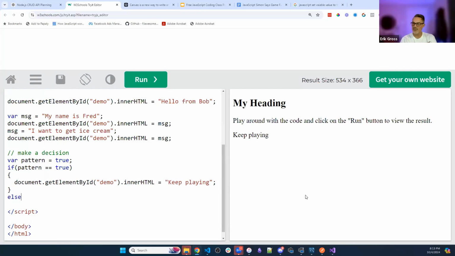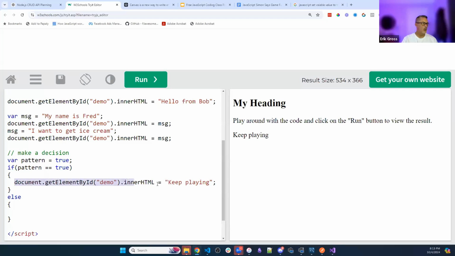Else pairs up with the if to let you do the second branch. And hit enter. Same thing: give yourself the opening curly brace, a couple of lines, and the closing curly brace. And now we can define another branch of code. This branch of code is only going to happen if the value pattern is not true. So what do we want to have go in here? Well, first of all, hit space a couple of times just for readability.